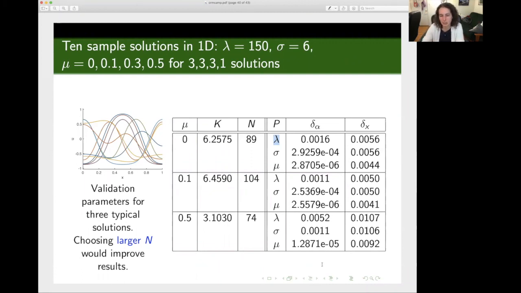And you can see right from looking at this that, for instance, the mu parameter has way better estimates, or sorry, way worse estimates just because of the nature of how the parameter comes into the problem. But anyway, this gives you an idea of the type of thing you see in 1 dimension.